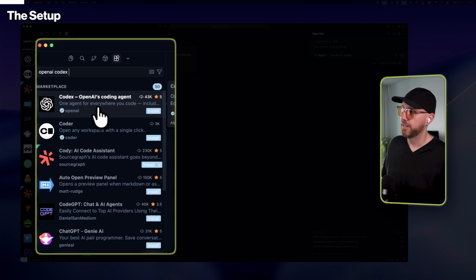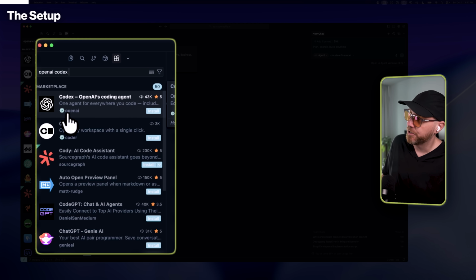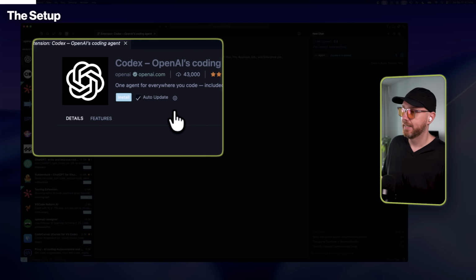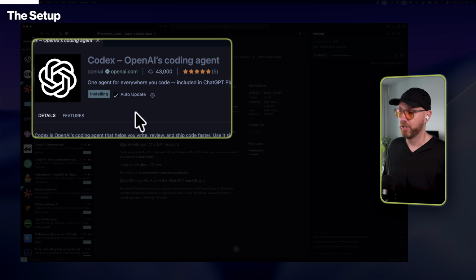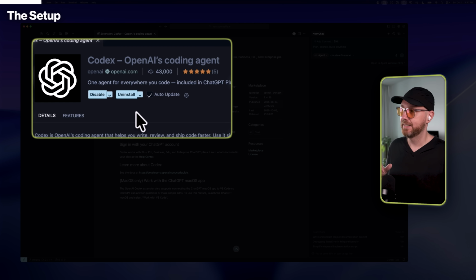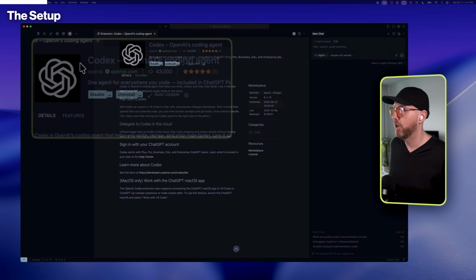You'll see there's a big difference in what it looks like when you actually find it. So here you see now it's number one, but it's not always number one. So just make sure that you download the one with the verified checkmark right here showing OpenAI. Click on it and then install it. This will only take a couple of seconds and then you'll have it installed. It will usually launch automatically like it does right now.